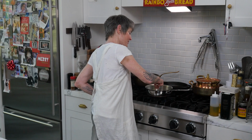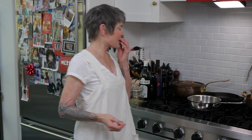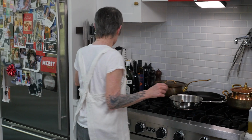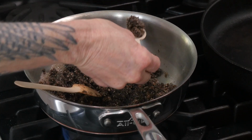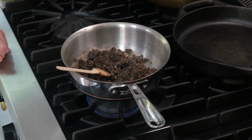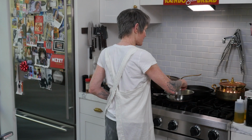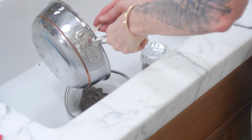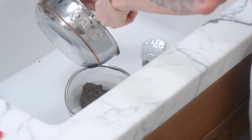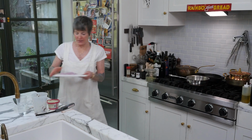This might bring you back to beef Wellington, when this really has to be dry. It's pretty dry, actually, because I left it ingeniously on a paper towel in the fridge overnight, and it kind of dried out, but look how much liquid is still coming out. I'm just drying it to make it easier to make into a filling. Basically, that's it. So we're gonna use a little trick, which is while I'm frying the shallots, I'm just gonna put this in a sieve over the sink so that it drains, and then I'll press it with a cloth. We're just making a delicious stuffing, essentially.